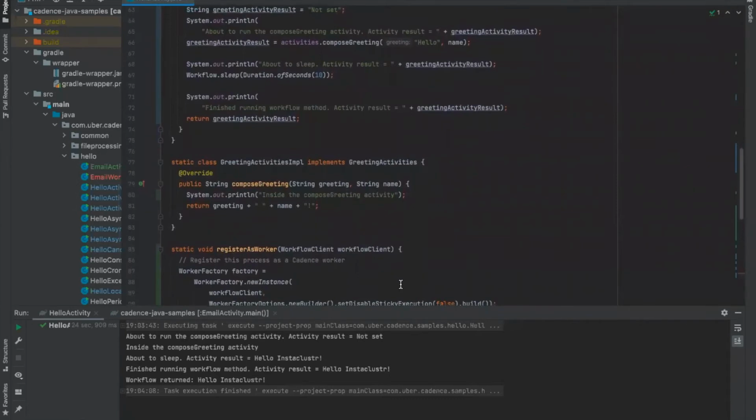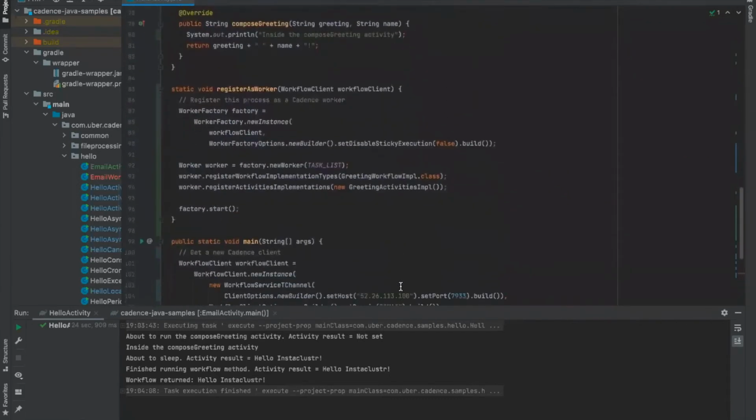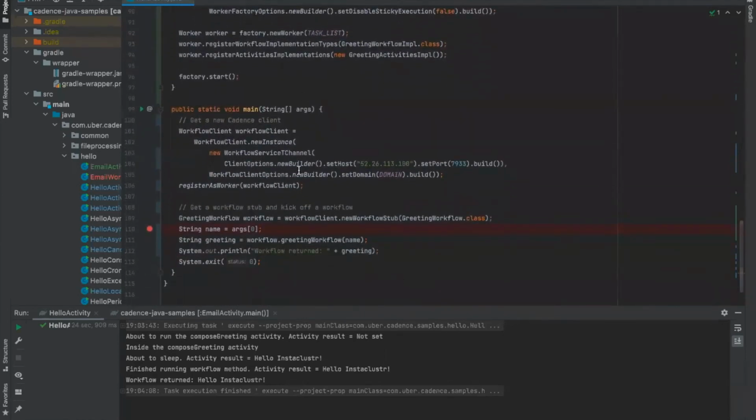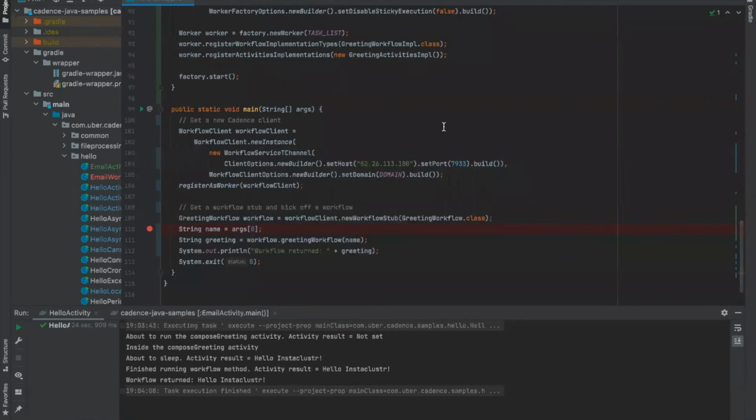So what I've done here is, if I go right down to the main, you'll see that I'm basically creating a workflow client. So that's the Cadence client that connects to the Cadence server. And I'm registering this current process that I'm running as being a worker. It's able to execute activities.